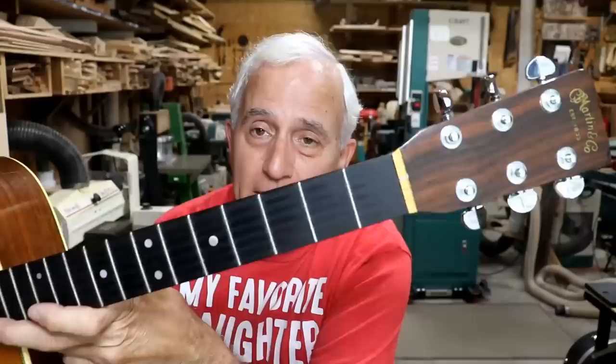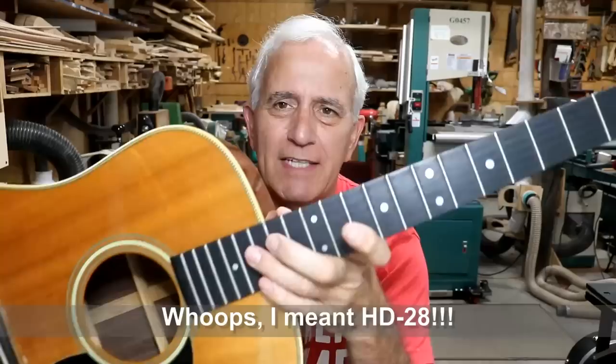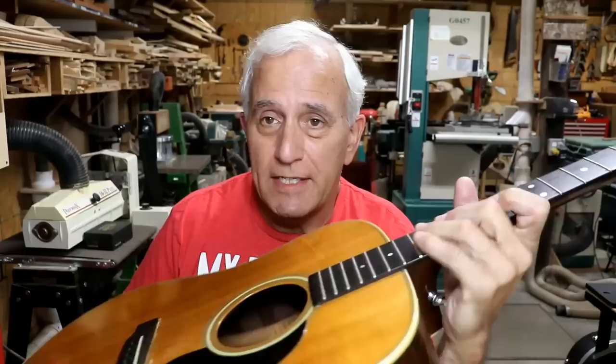I really am not wanting to start on this. This belongs to my good buddy, Leon Pruitt. It's an HD18 Martin guitar. I don't know the year of this — I'm going to say the vintage is in the 80s, maybe 70s. It's in that rough era where Martin had some issues with their guitars. Some of the Martins at that time had the bridges just slightly off on the intonation. This is one of those.